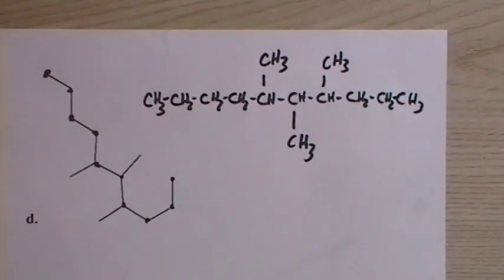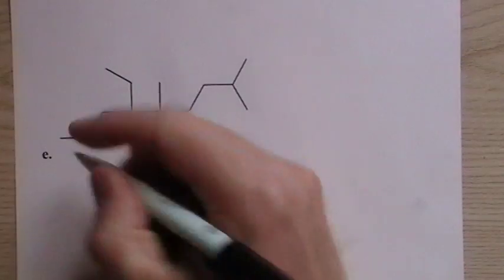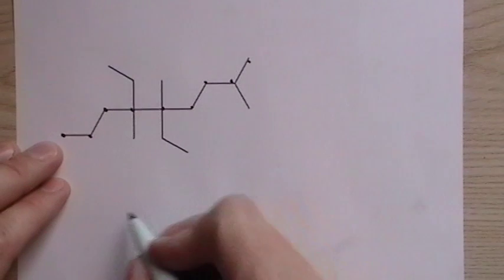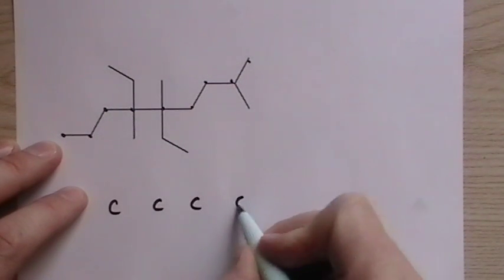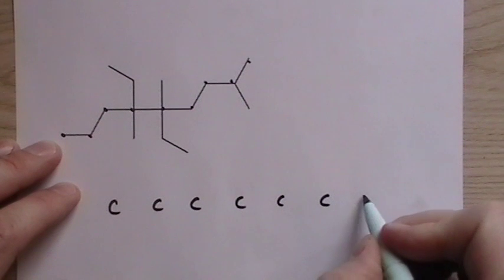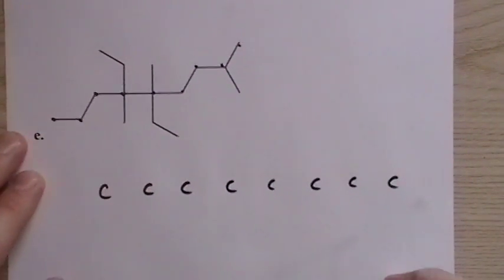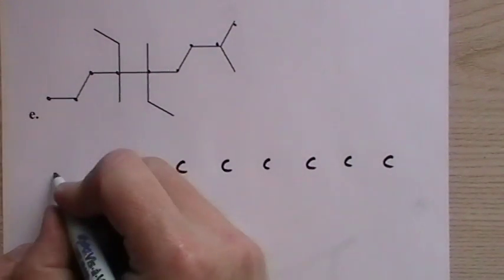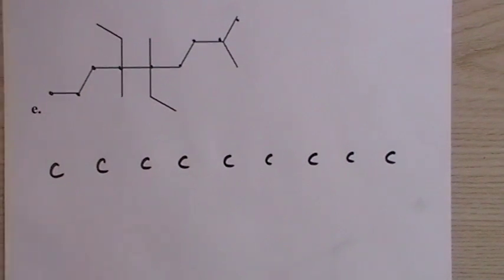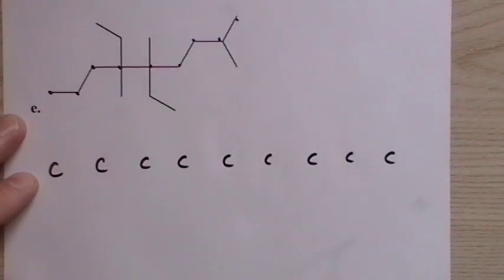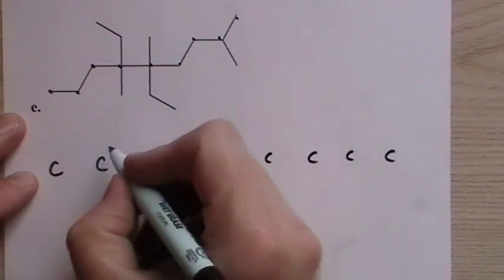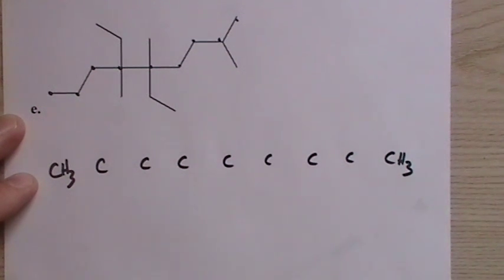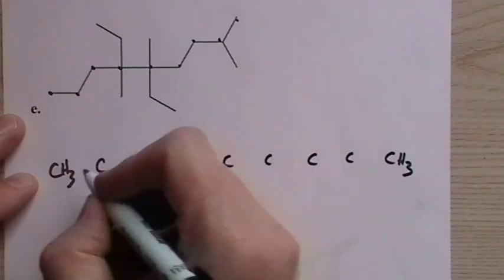So 1, 2, 3 looks good. And then we have this guy, 5, 6, 7, 8, 9. These are for you. I know how to do this stuff already, strangely enough, but I'm going to do these out so you can see it. But if you understand what I'm doing here, don't just sit back and watch me doing this, like you're doing something else, driving your car or something. Try to do these molecules beforehand. And if you say, well, it looks easy enough, I say try it, because you might as well try to do it now with no pressure than be the first time you ever do them on the exam. Try it out, make sure.